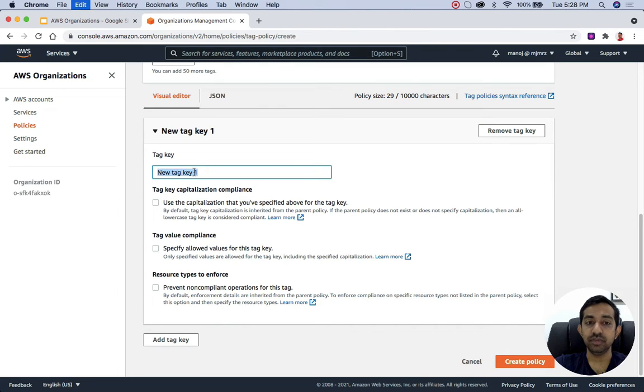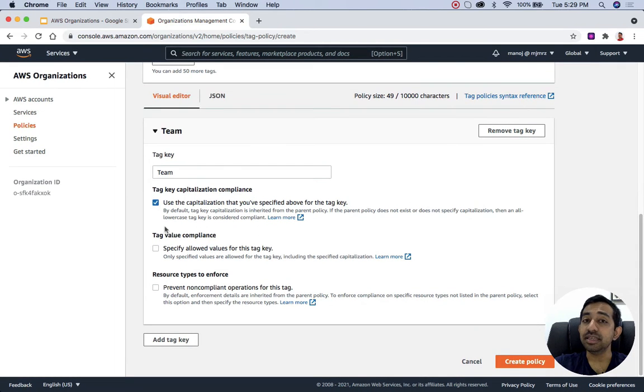You can just give it a name. Now this is the tag name. For example, this could be, let's say, team. Okay, and then you can check whether we should consider the capitalization. For example, I can say project team, right, where the P and T is capital. So then if you enable it, then it enforces this capitalization. I just simply say team, and I'll enable capitalization as well.